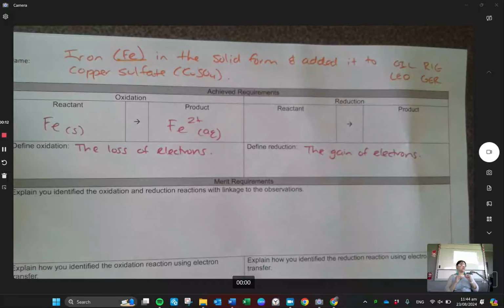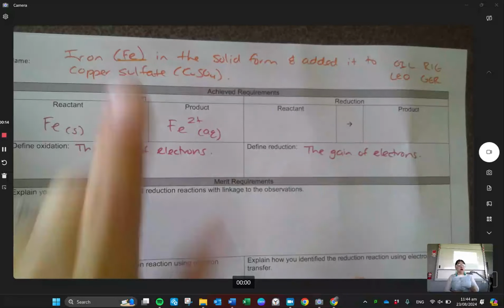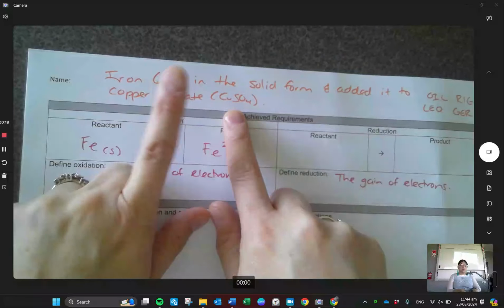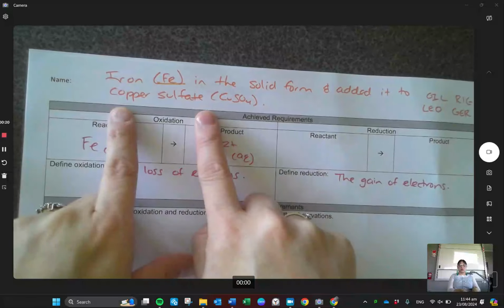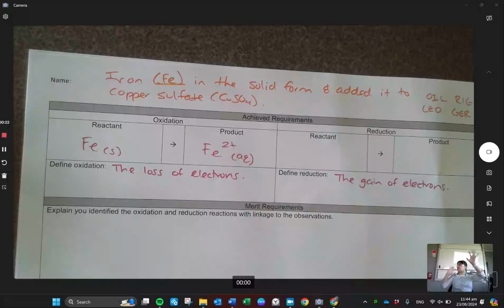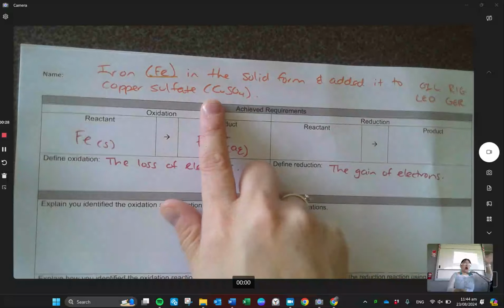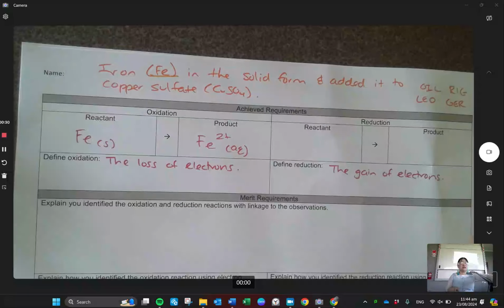Okay, so if you guys remember yesterday, we took an iron nail and put it into a solution of copper sulfate. We know for sure the iron must be involved in the reaction because when we looked at this reaction, there was the iron and then there was copper sulfate, and we always have to have one half of each for the reaction to occur. If I had just copper and the sulfate, then in theory this bottle of copper sulfate should be reacting on its own by itself. And we know that's not happening. It needs to be mixed with something. So that tells me that the iron is definitely involved in the reaction.